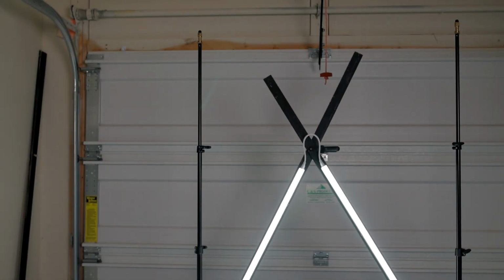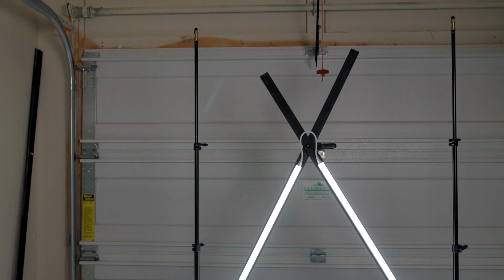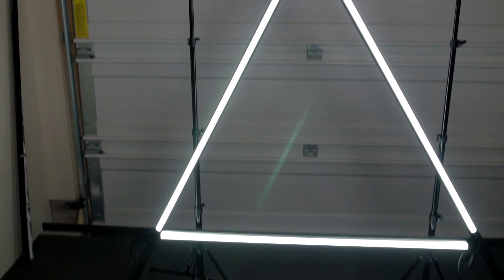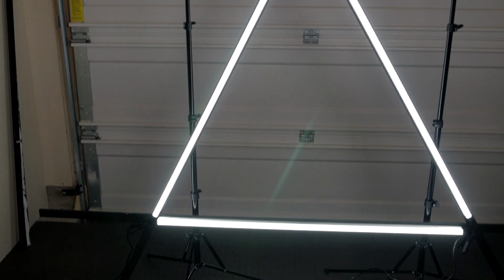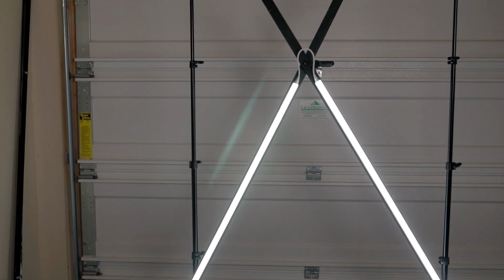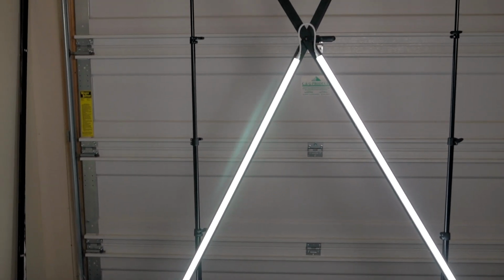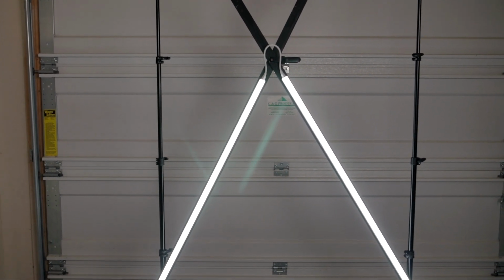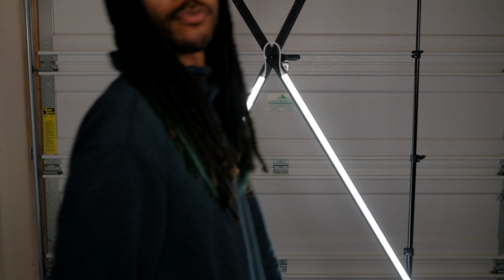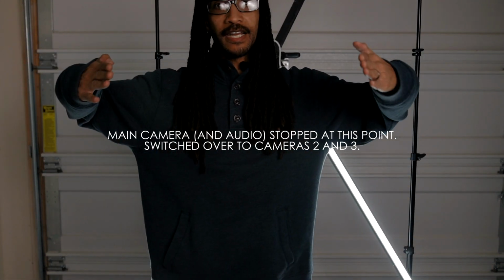There's a triangle. You, of course, would probably have this higher up and a little better constructed, but that's the basics of it. And you can do rectangles, triangles, squares, whatever. You can also have rows of lights horizontally on the sides where they're coming in at an angle. The options are endless. And that's pretty much it.